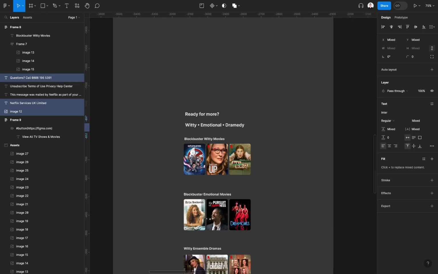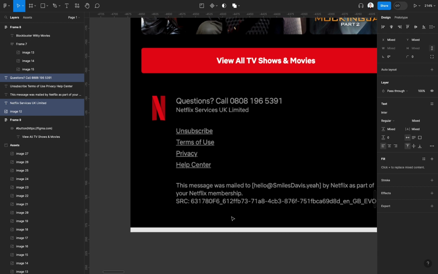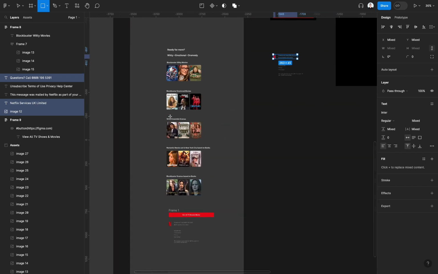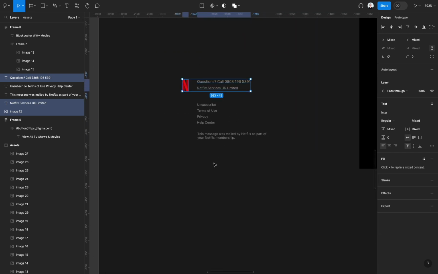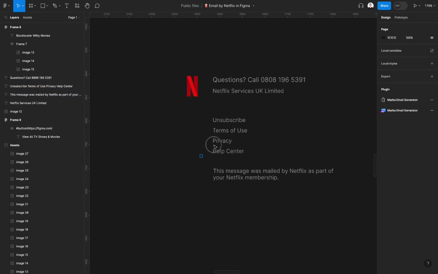Next, it's the footer. The footer has two columns with a logo on the left and a text block on the right. So we need to create an auto layout container for text items.